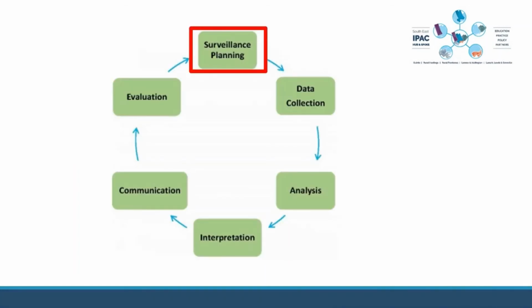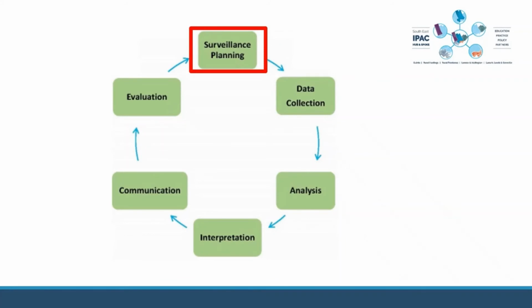And the pieces of the previous cycle that was walked through during the presentation can be implemented for process surveillance as well. So during the planning phase, the initial piece would be determining what processes will be looked at. So in doing this, you're determining who will be involved among the healthcare team for auditing and making changes, because this will involve more than just the infection control lead as the primary stakeholder. It's really a collaboration across the healthcare team.